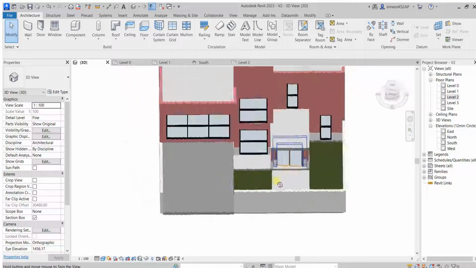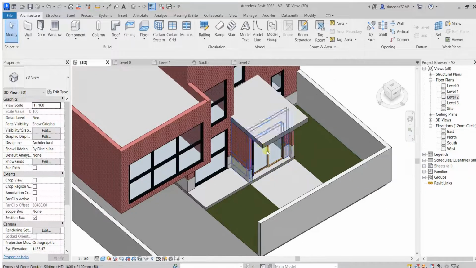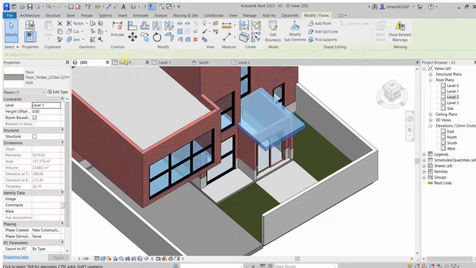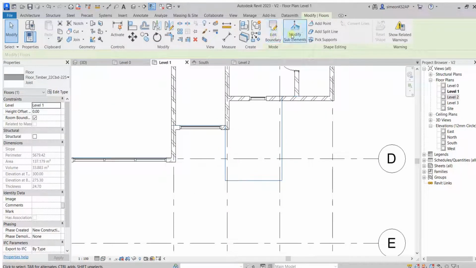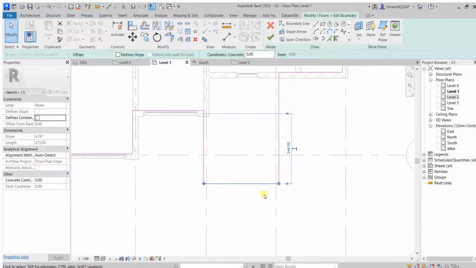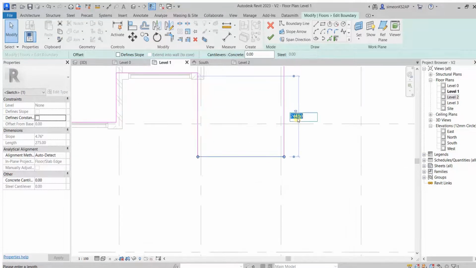the 3D and see what we have done. I think the extension is still a little bit small. Now I'm going to edit the boundary again. Now I'm going to use 300. I think 300 will work, and it should be a reasonable extension.